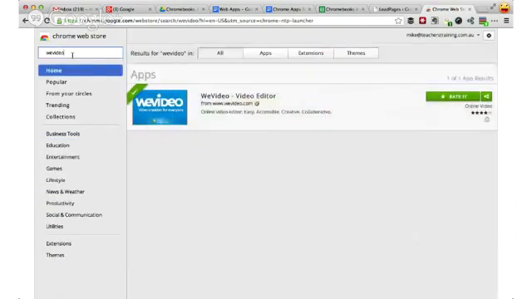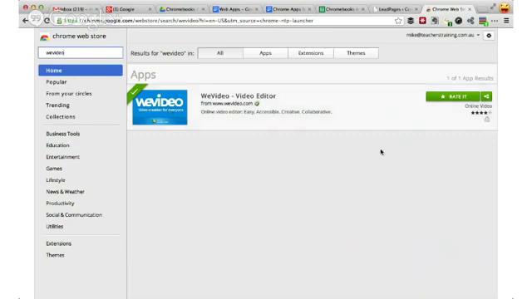Is one that is free, but it also has a paid version to it. One of the reasons I love WeVideo here is that you're able to collaborate, so you can have more than one student collaborating on a video at one time. And really, the deal about collaboration is the main thing for me when it comes to Google Apps. So any app that you can find that enables that connection or that collaboration is a real winner.